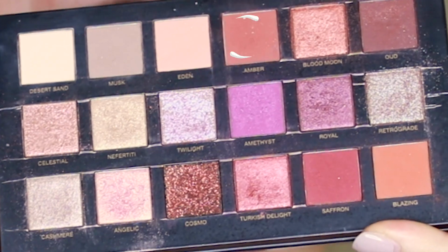I'm gonna use a smaller dome brush, the E36, which is also from Morphe. I'm gonna take the color Amber, and I'm just gonna put it underneath my eyes like this. I'm sorry, I'm gonna look really pretty now.